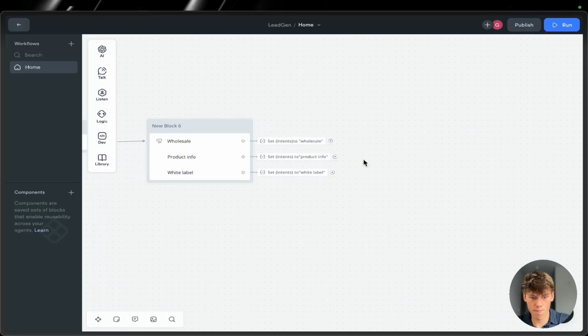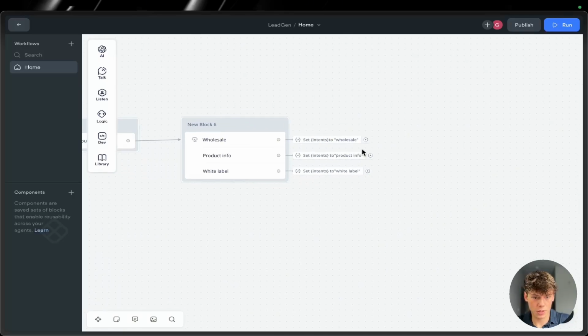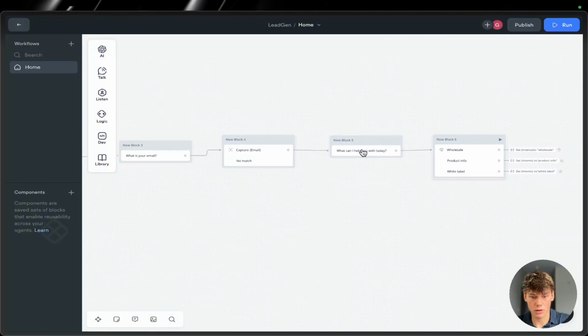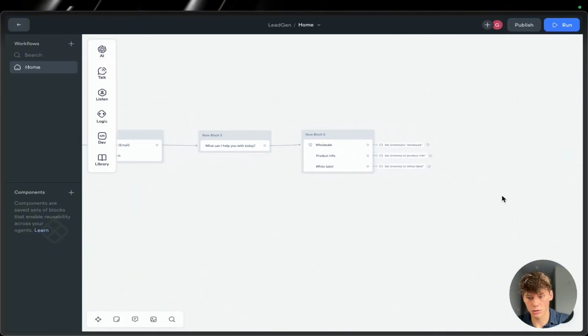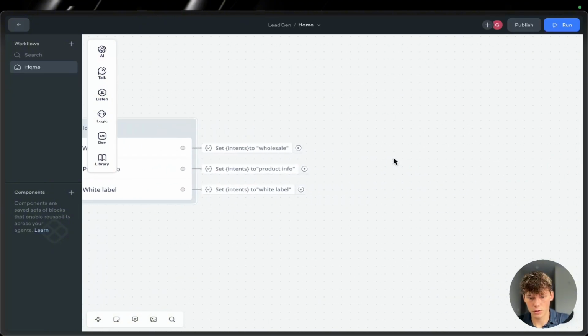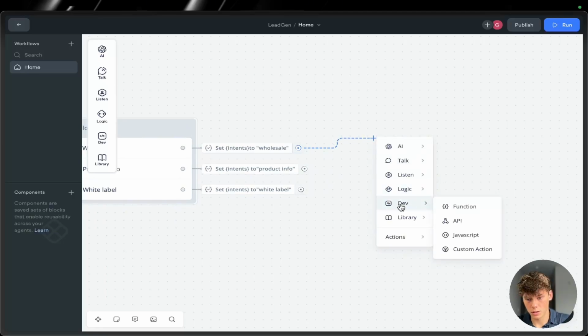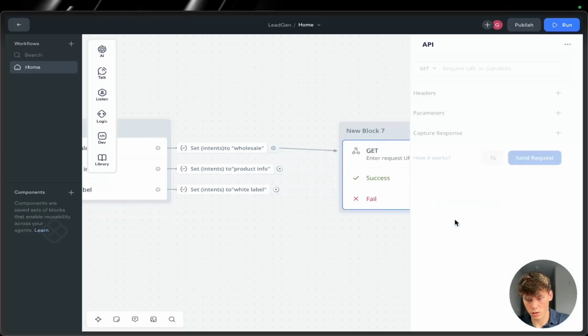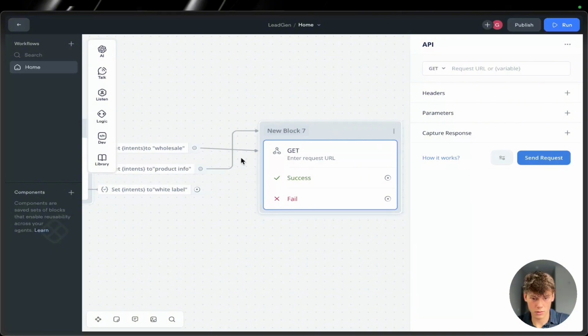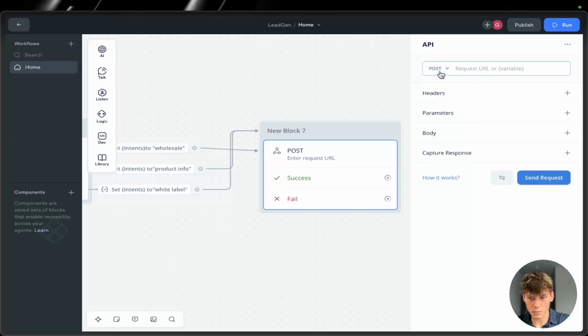Once we have all the information that we want to collect from the user, we're going to drag out a dev and an API block. You don't have to worry about too much of this, but we're going to select a post request since this is in JavaScript, and I'll show you where to get this later.